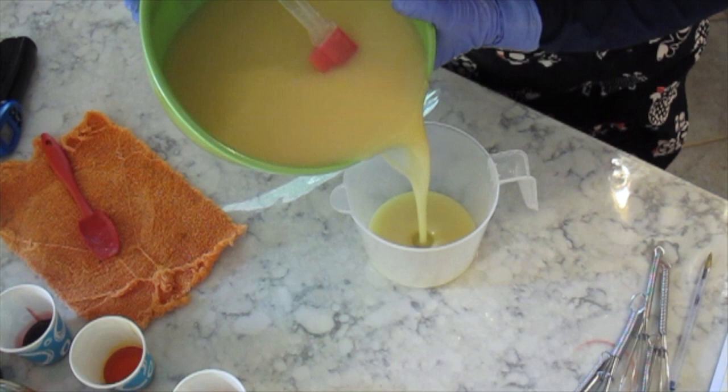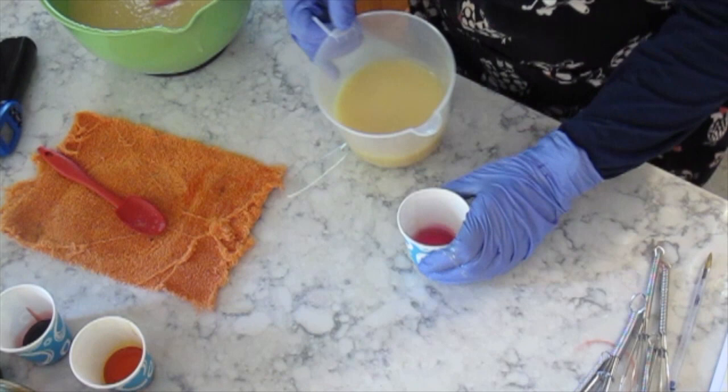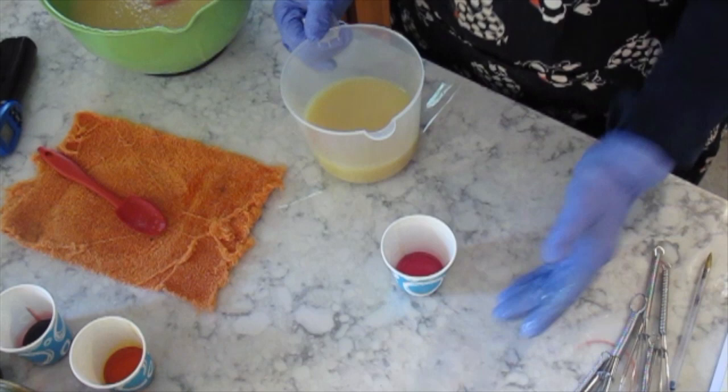I can eyeball this because I use those cups very often. But no, that's not true. I don't use them often. I use them sometimes. Anyhow, I know what is 100 grams in those little cups.